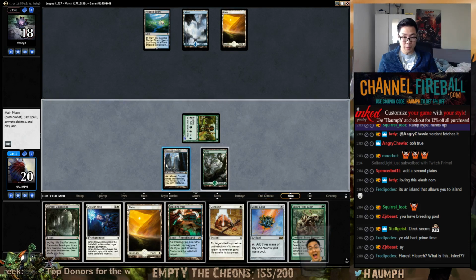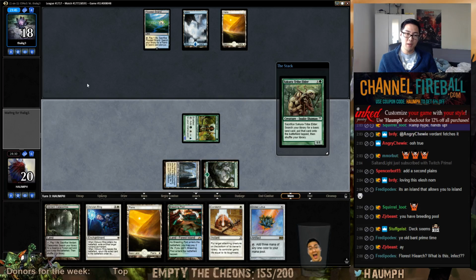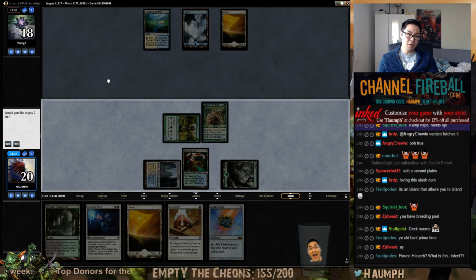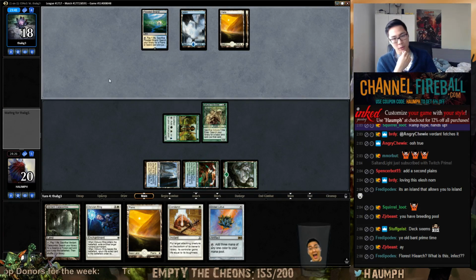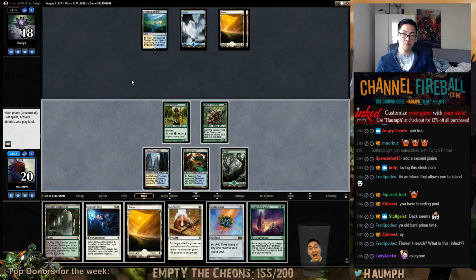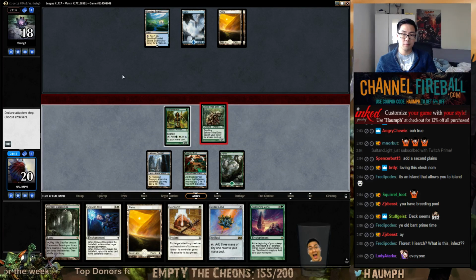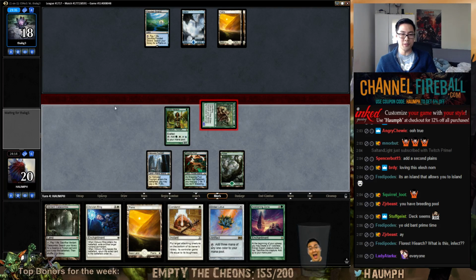All right, we got all the ramp. We just need some payoffs. Maybe I should have started Master Mirror over Condemn, just because we have a lot of ramp and we just want top end. We don't want that much interaction. I figured I already have 5 mana to play this. Although I guess if I drew Primeval Titan, I'd feel really silly.